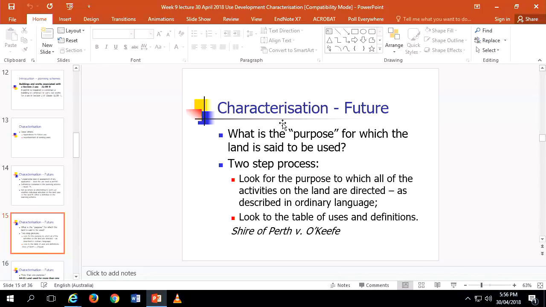These are more common questions than you probably would imagine because the city is a dynamic place with people doing things and conditions change, but the buildings don't and the permits don't, and some places never even got a permit because they've been there for 100 years. So as soon as you start packing more people in and people start complaining and the zone doesn't protect me, etc., you have to end up working out what has existing use rights and what is an ancillary use on the land. So one of the key processes is this two-step process. What's the actual purpose? And then see where it lands in the table of uses and the definitions.